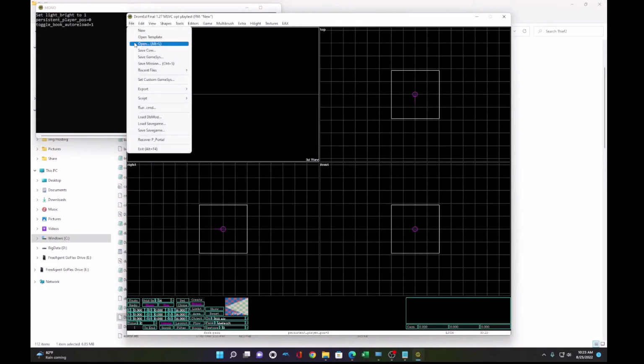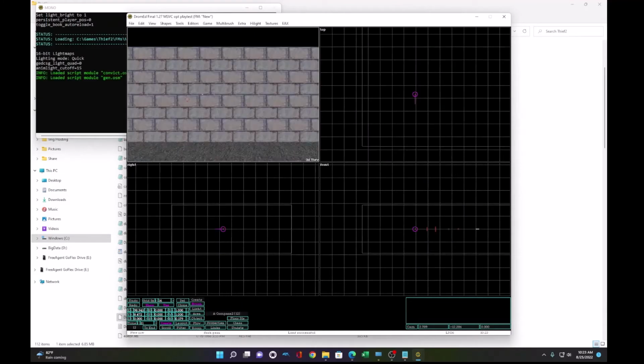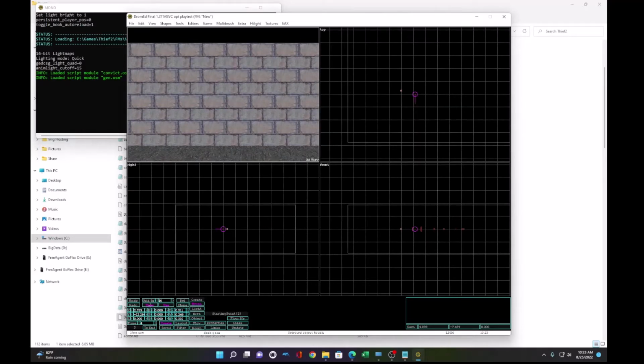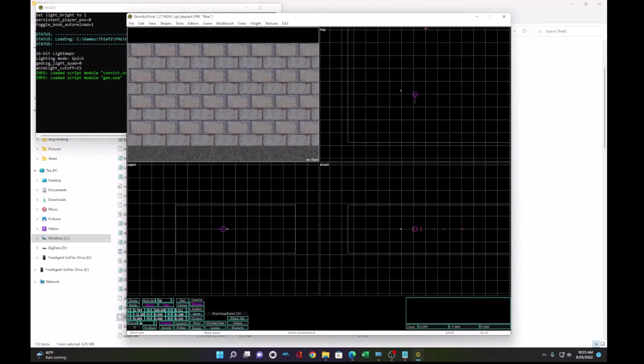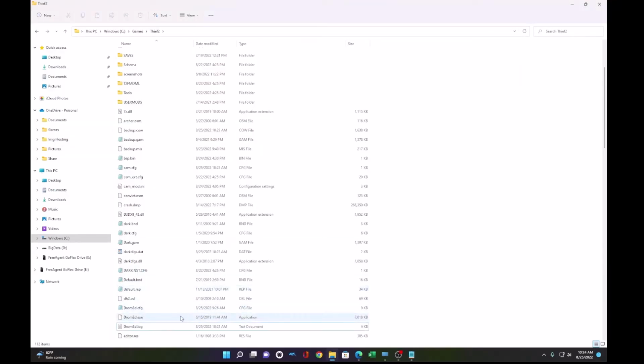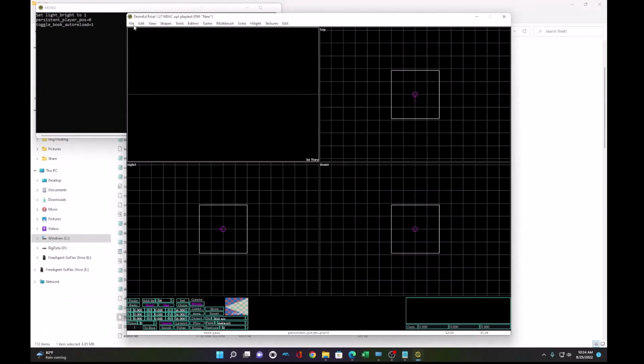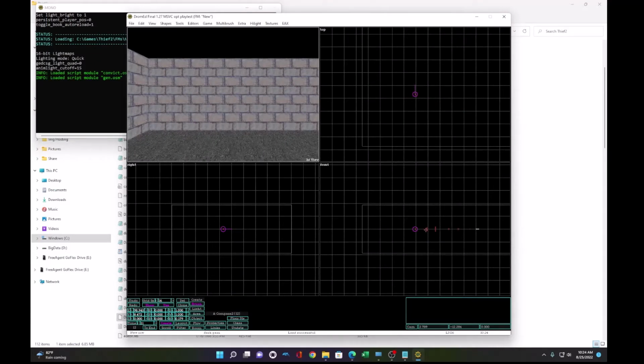Okay, so let's open up our mission. And what you'll notice is I'm facing down on the screen, which I believe is south. What I want to do is turn this around so I'm facing north when I load the mission. So to do that, I'll take our starting point, select it, and change the heading 180 degrees down here in this box in the other direction. So after I save, I can close DromEd and show that next time I start and load my mission, I will now be facing the opposite direction.